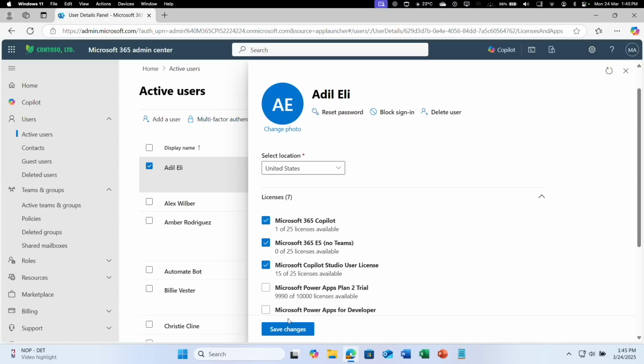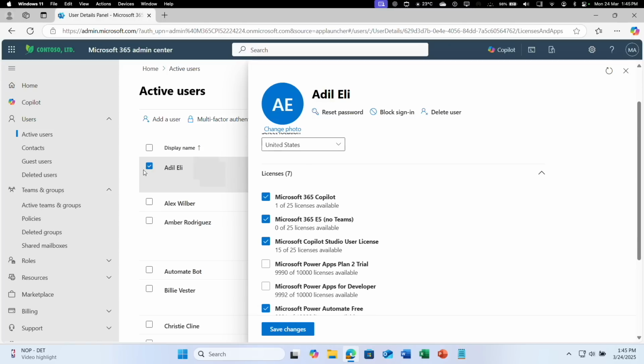You remember I talked about Microsoft 365 is a SaaS-based service. Because it is a SaaS-based service, when I assign these licenses, these capabilities will automatically turn on for the user. In the traditional world, when you purchase a license, you have to install software manually to the user account. In the software as a service world, you don't have to do that. So if I have to provide a Teams license to a user, all I have to do is buy the license and then assign a license to a user. They will automatically get Teams in the device they are using. So that's how the license management works.